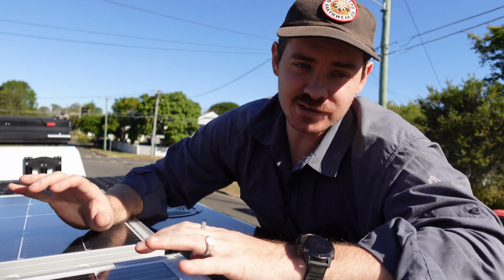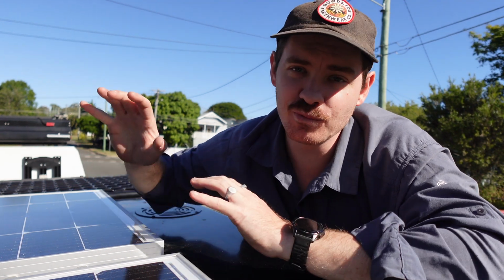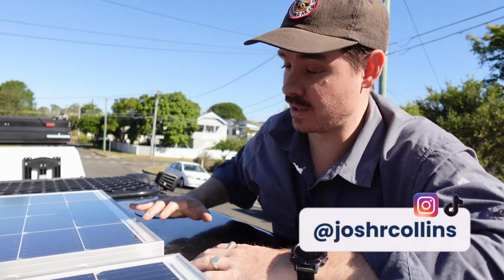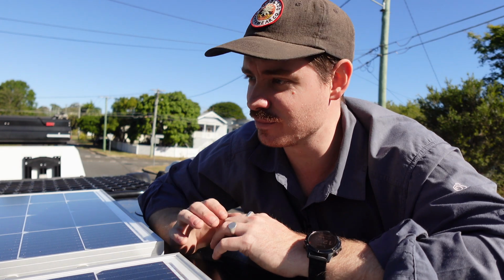Putting solar panels on isn't too hard, but I will say this: you need to plan and you need to prepare. Now, we don't have roof racks on this yet, but eventually we do. You know, eventually we want them. If we've got a canoe, who knows? If we've got a boat, we might want to put them on here. So what we've done is we've actually spaced these out with enough gap in between them so we could put a roof rack beam across here. So roof rack beam, I don't know, whatever you call them. So one, we've done that.